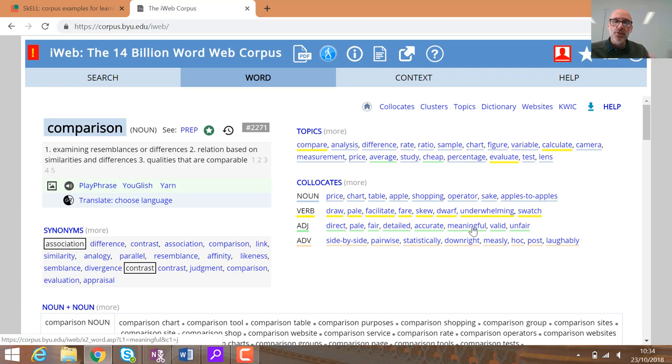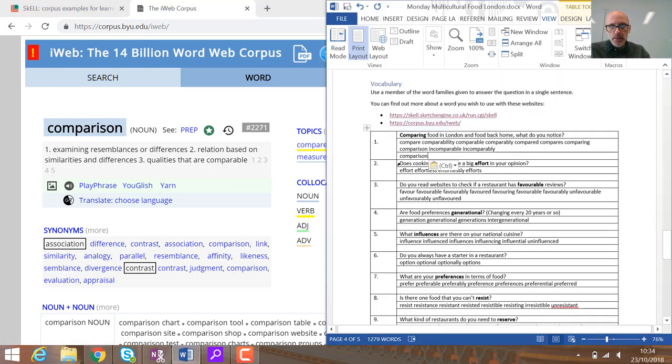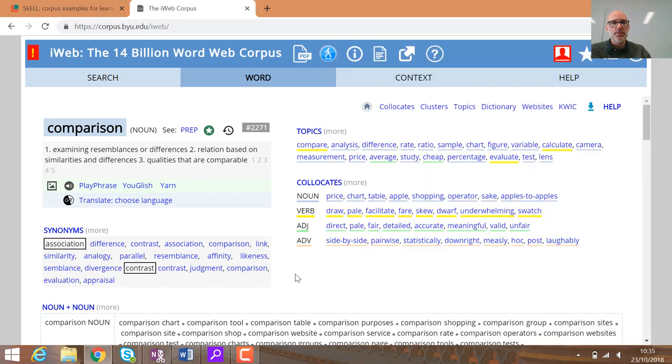If you put those two words together, we automatically start thinking in those categories. So I'm going to take meaningful comparison for my answer. I quite like that. And let's have it. Meaningful comparison. Okay, so I've got adjective, noun, collocation. They're quite nice. But I'm not really sure which verbs go with it.